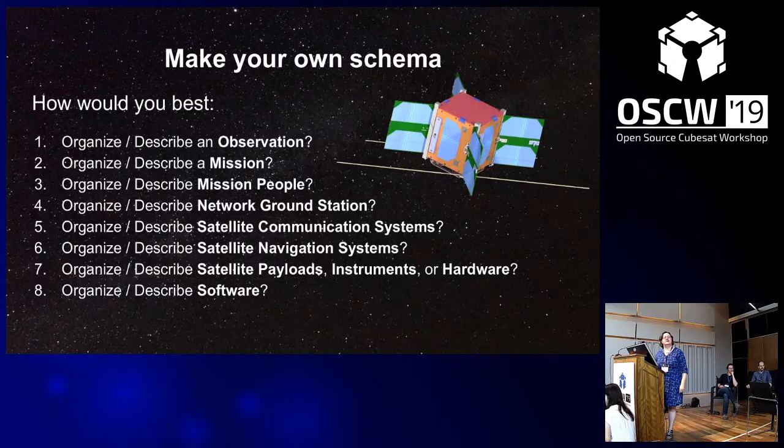So, hey everyone. We thought about the payload aspect. We started by thinking about what aspects a payload system has, or what instruments and hardware, and how we can categorize these things. But in the end, we ended up with a different scheme: which categories can we sort these payload systems into, as a meta level. And we ended up with some categories.